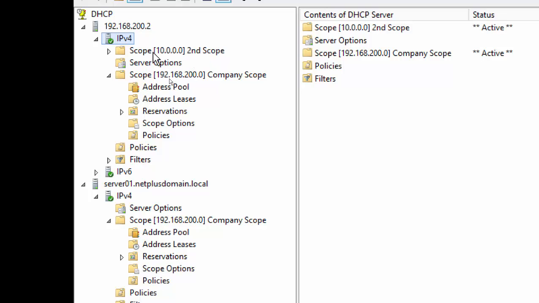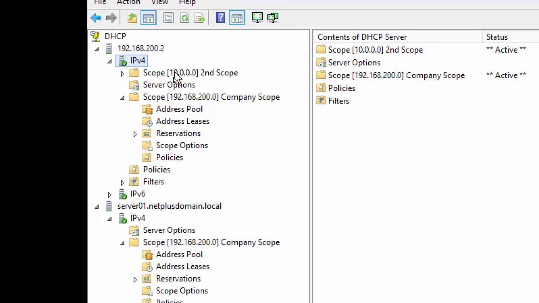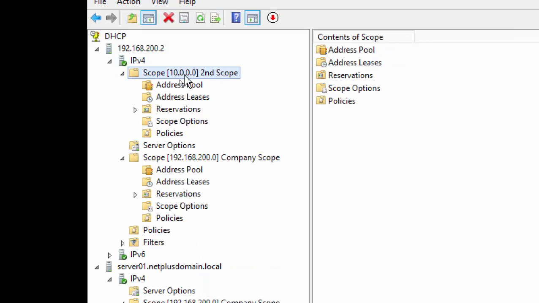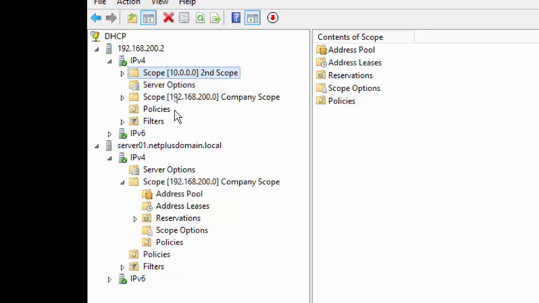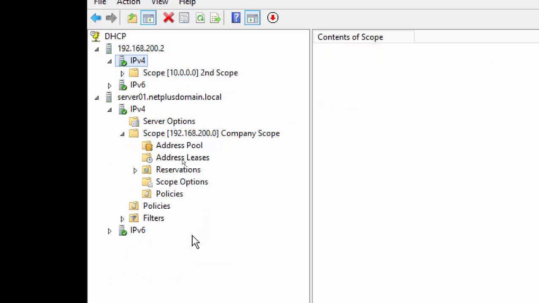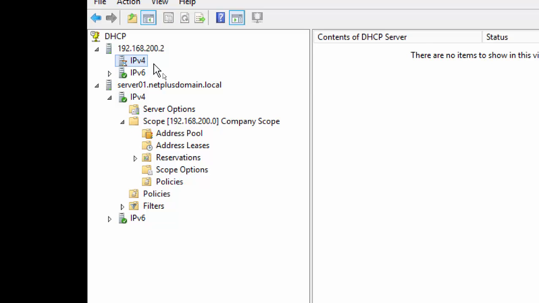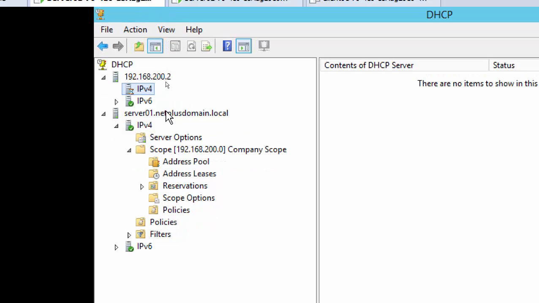and I configured it on my second server by accident. Anyway, you've configured it, I think, on server 1, right? Because that was on the top. Next time when I added the second server, it went on the top because of its IP address, and now I've configured it like this. So if we just close the folders here, the second scope is there as well, right? If I refresh that now, it's gonna take a little time.